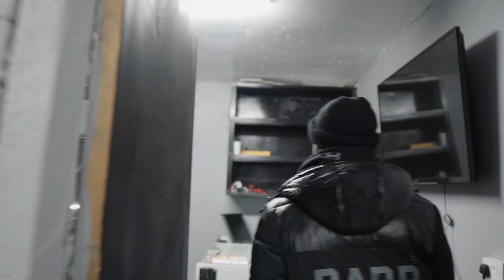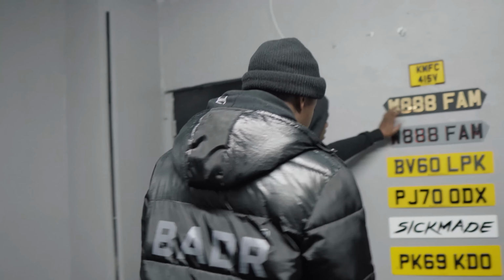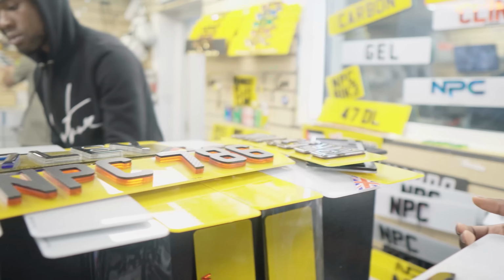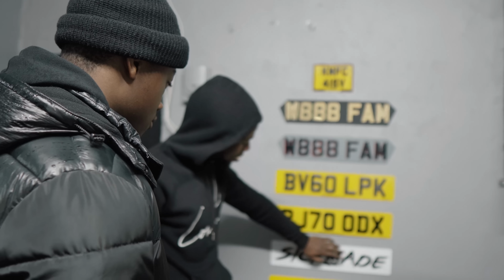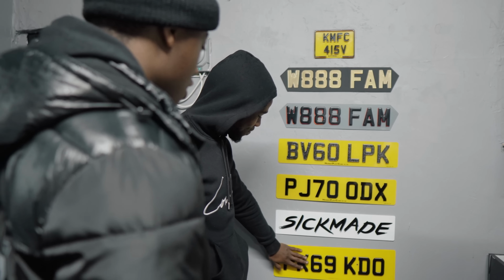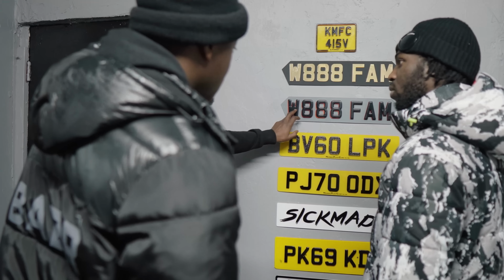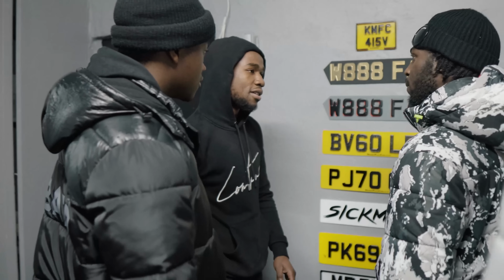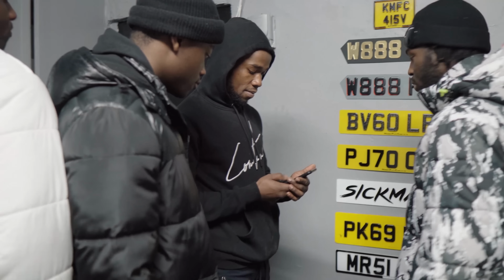So over here, I've got loads of different styles that we've done in the past. This one's obviously not road legal because it's black behind, but this is something that's legal. Same as this. We can get you different ones. This one's legal, bro. This is actually one of my mate's cars. He's got an Audi TT, funny enough. We wrapped it chrome gold.